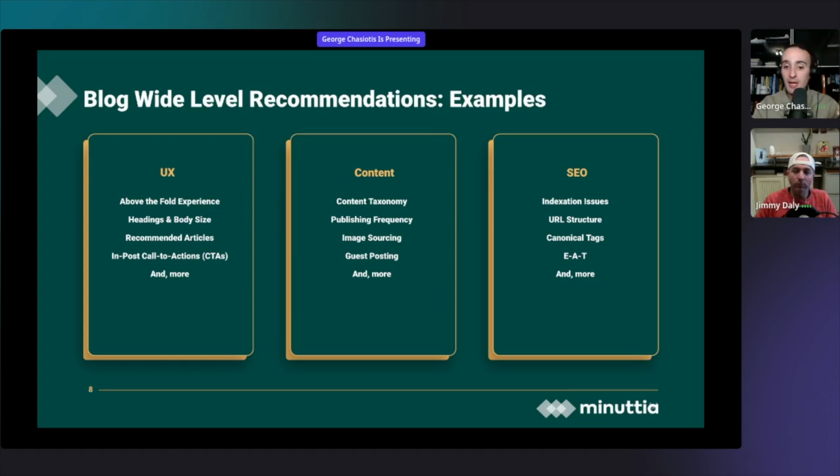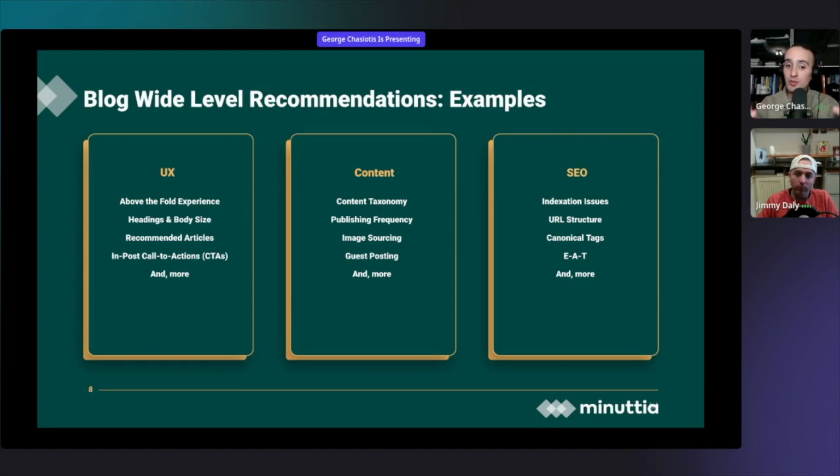Then we take into account content, and we take a look at things like the taxonomy of the content. We advise on the publishing frequency, how these websites source and use images, whether or not the website accepts guest posts or not, and many more things on a high level.